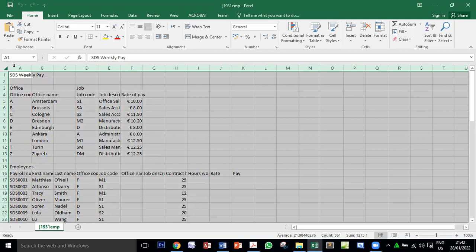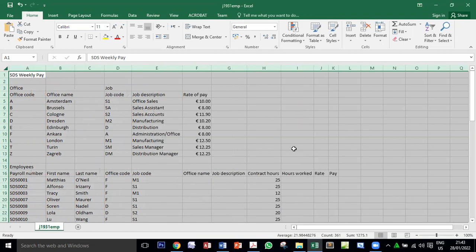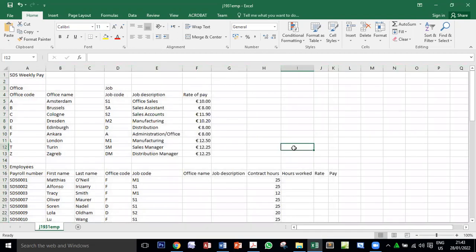And then I move the mouse to in between A and B. See, the mouse now changed to a double arrow. When it is like this, double click. I call this auto fit.